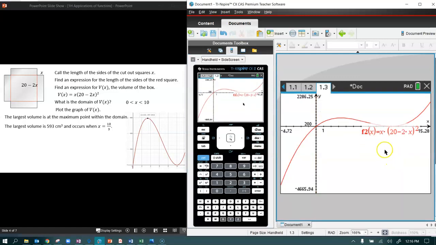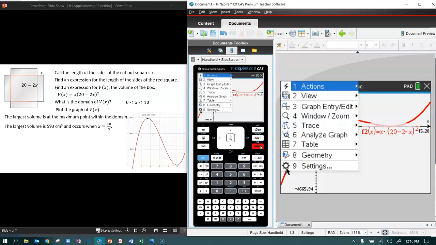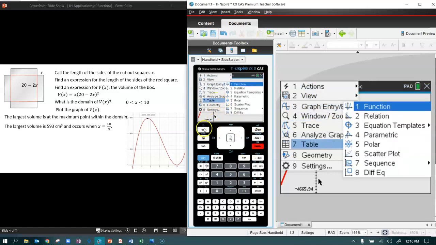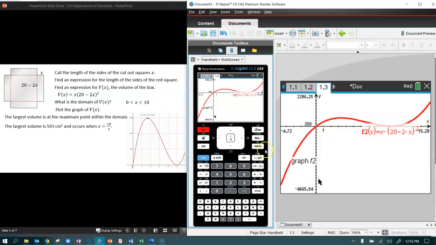This is good enough for me because I've got the part in between 0 and 10, which is all I need. Of course, what you could have done is Menu, Window Zoom, and then you can zoom in and out, or you can go to Window Settings and input your domain and what y values you want to see. But I'm happy with what it's given me here.